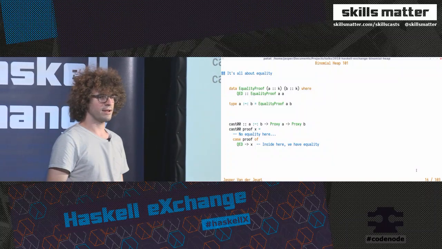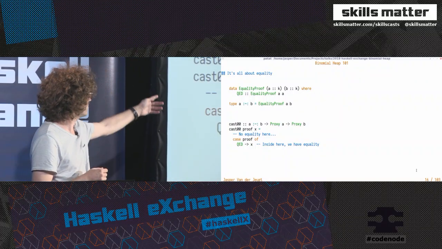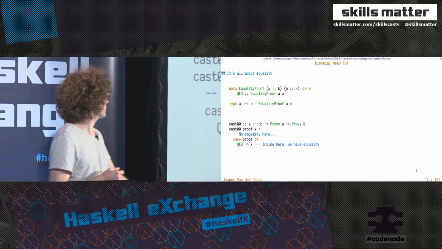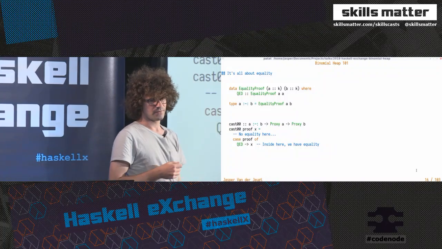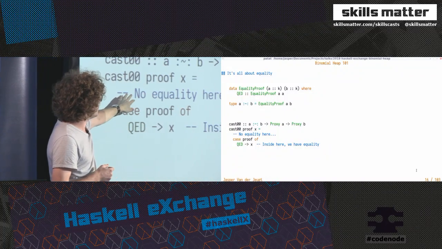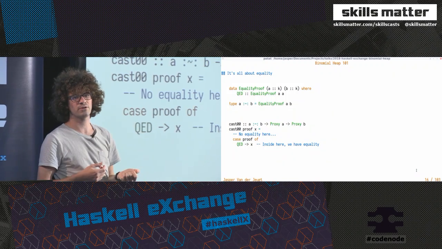So an example of using this equality proof constructor is here, for example in cast, where I am allowed to write Proxy A to Proxy B as id. X is my Proxy A. If I would use it right here in the code, I wouldn't be able to cast it to Proxy B automatically.